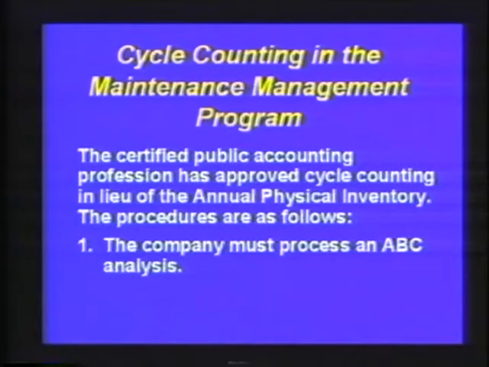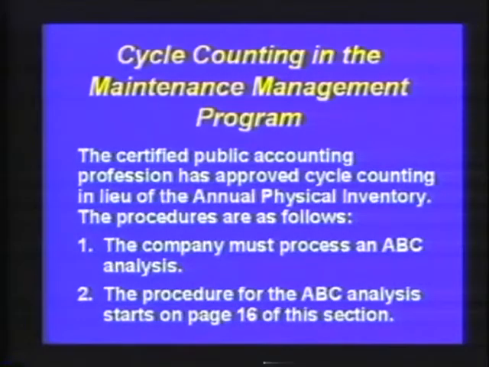Now, right above step 1, I've indicated that the certified public accounting profession has actually approved the cycle counting program relative to replacing the physical inventory. Here again, we and maintenance management must work with our financial department whenever we're going to make a change from physical inventory to cycle counting. There are things that they have to do relative to communicating to your CPA firm, indicating that the transition is going to go from physical inventory to the cycle counting program.